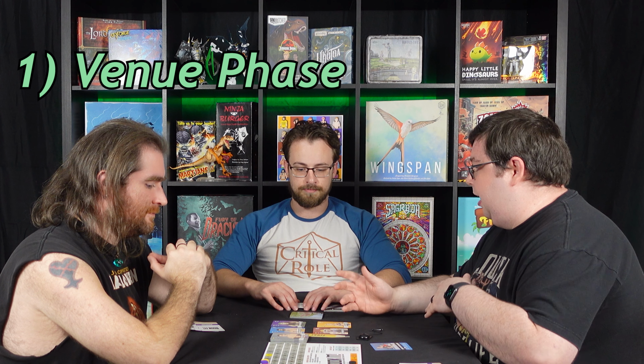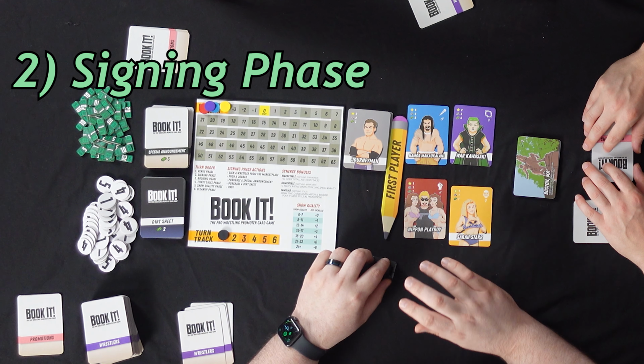So Mike would buy the first venue since he's the first player. Then he'll pass to me, I'll buy a venue, and then it'll go to Larry. And then anything that doesn't get used just gets set to the side. And then afterwards, you'll put all the venues back and start all over. After that, you go to the signing phase.